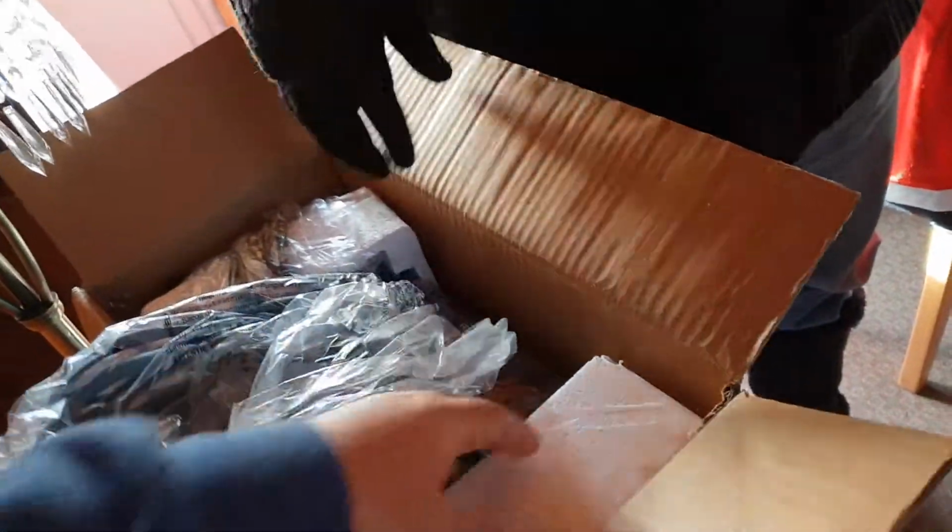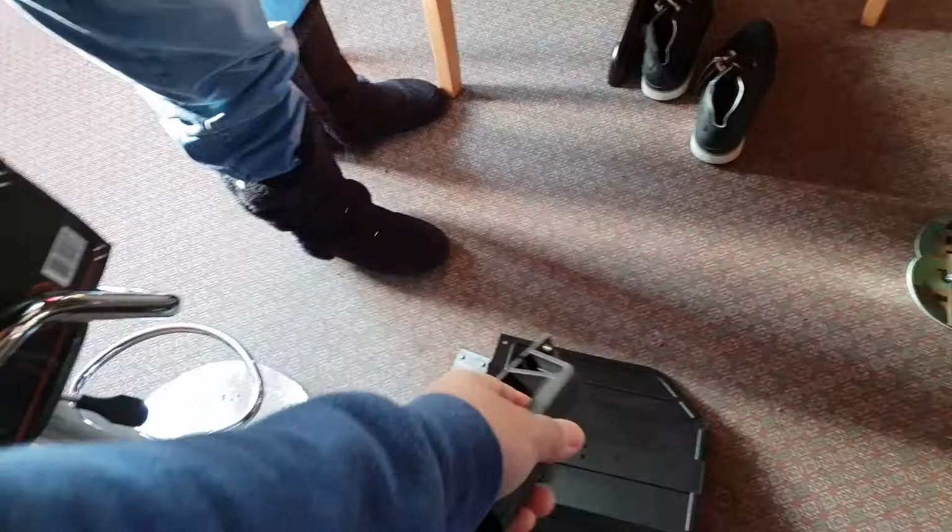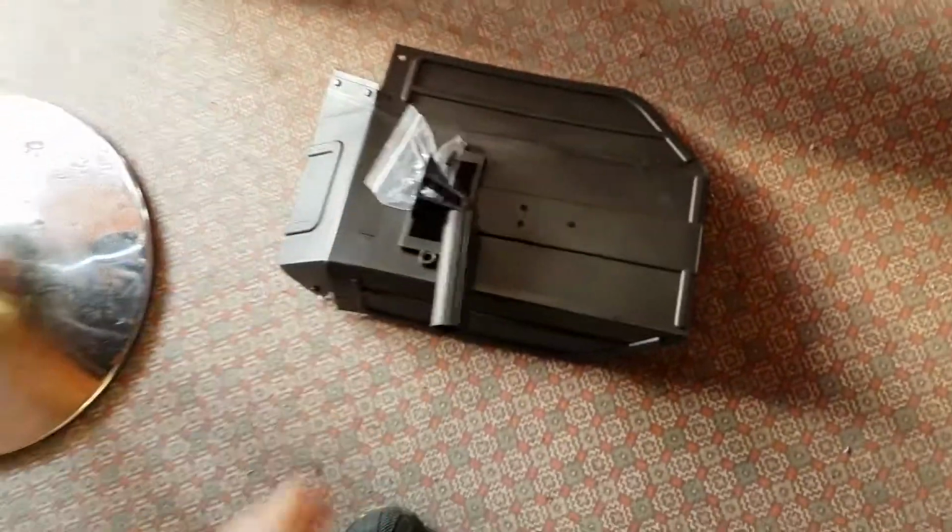Let's open this. Let's take this out of the box. Okay, so there's a handle. So what's this for? Right, put it down there. We'll pick up all the stuff that's been got. I think that's the... What's this one?